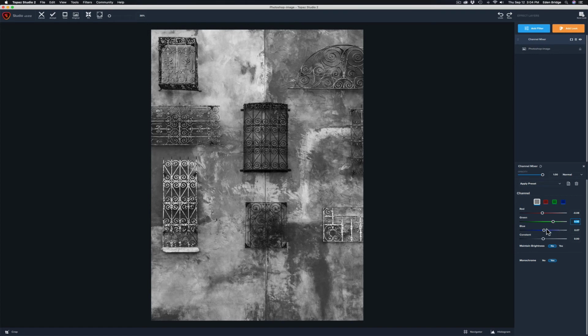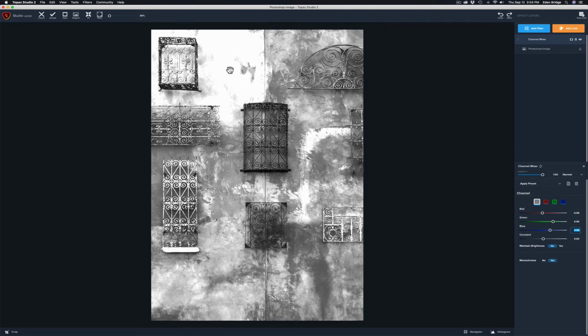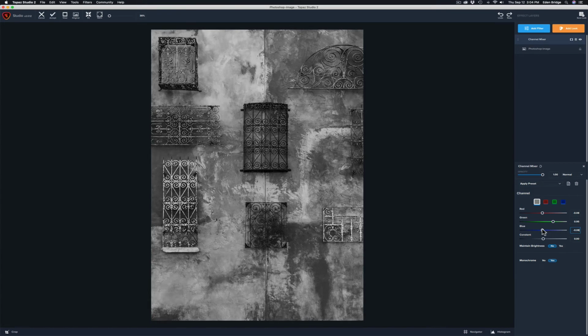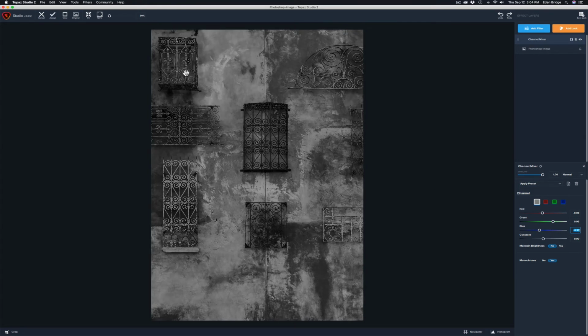Now let's try our blues. I remember blue was up here. So if I move blue to the right, that area up here should get lighter. Yeah, and it does. And see how it can blow out too, so you've got to be careful. So let me take my blue and move it to the left. See how that blue tone's getting dark up in there? That's looking pretty cool. I kind of like that.